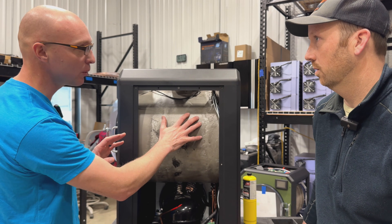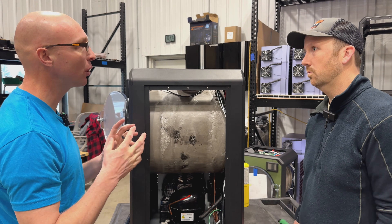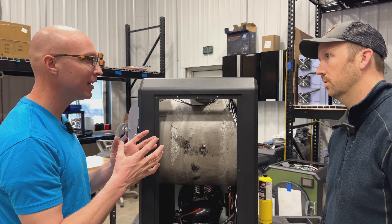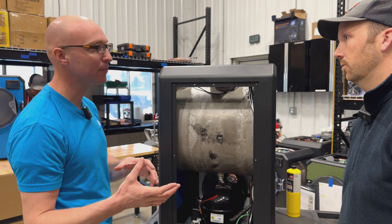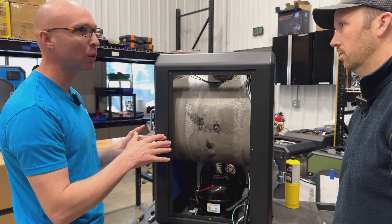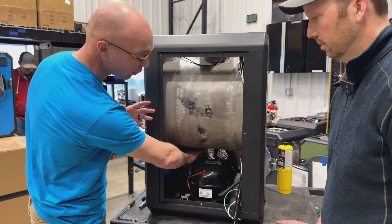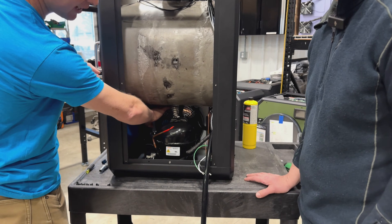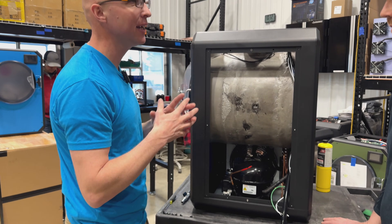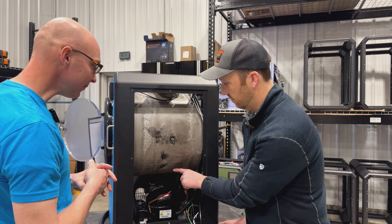This is really like the heat exchanger where you're rejecting all the heat. In order for this to get cold, you've got to get this really hot because that heat has to go somewhere. A lot of people think about coldness as the unit of measurement when it comes to refrigeration, but it's actually heat. The amount of heat you can reject from a system — if you can get rid of heat, then you can make it colder. This portion of the machine is the condenser where it's rejecting all the heat and making that refrigerant into a hot liquid.